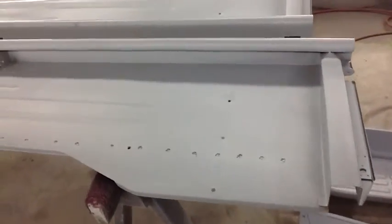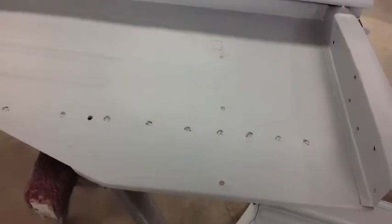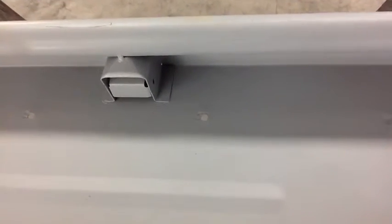A lot of repair has been done to these previously, and because it's just one big flat panel, whatever happens to one side you see on the other. And it's pretty obvious how nasty this stuff is, and it's not really repairable at this point. It just needs to be replaced if it's ever going to look right. A lot of deep rust pits, patches.